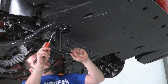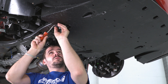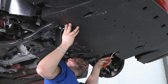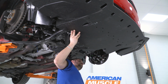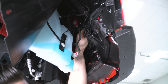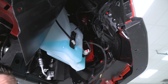All right, now that we have all our screws out, we are going to be removing these last two push pins. Now this is all that is holding this tray on. So I'm going to keep an arm on this one over here. Remove this last push pin. And then the key here is to take your under tray and just pull backwards and it'll fall out. All right, so now we are going to disconnect our turn signal and fog light assembly. It's just one plug. Do that on both sides so when we pull our bumper off, we don't have to disconnect them with the bumper in our hand.